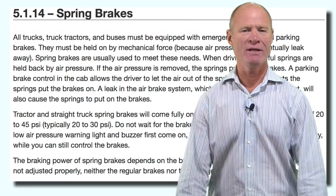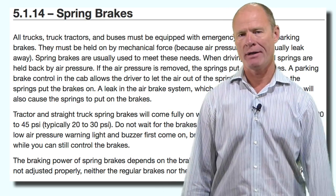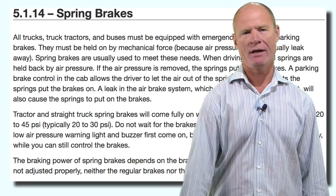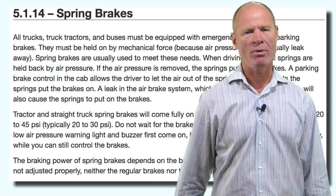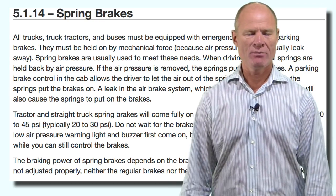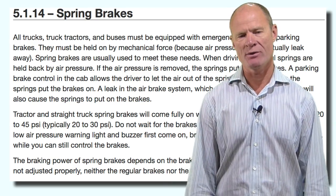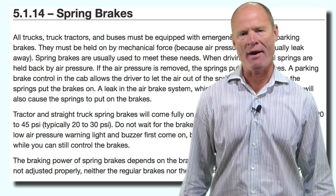Spring brakes. Prior to the advent of spring brakes, a few semi-trailers got pushed over a hill and killed a porta potty, and engineers and other officials thought, maybe we need some way of applying the brakes indefinitely. So they came up with large, powerful springs to apply the brakes mechanically. Therefore, the brakes were applied indefinitely while left parked. These large, powerful springs inside of the spring brake chamber are piggybacked onto the service brake chamber. They're almost always on the rear of vehicles because they also work as emergency brakes, because the springs are held in the caged or off position with air pressure.